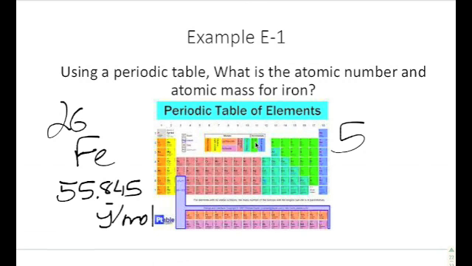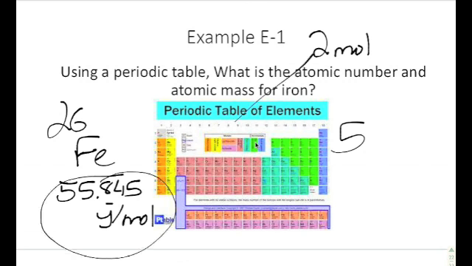Now you need to be aware of what if I asked you what the mass of 2 moles is? Well, if this is the mass for every 1 mole, you would just multiply it by 2. And it doesn't have to be in whole numbers for a mole. If I asked you what it was for 1.6 moles, you would just take 1.6 and multiply it by that number. So this mole is kind of a unit, like if I had 1.5 dozen. So just be aware of that. You should be able to do these sorts of calculations on your assignment.